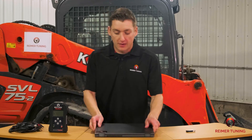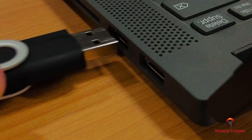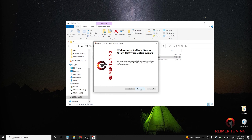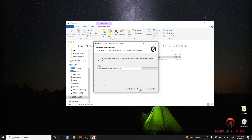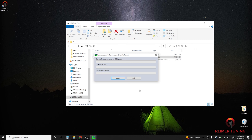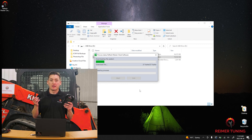Now let's grab your Windows PC and install the thumb drive. As soon as you plug in the USB thumb drive, a window will open and we're going to install the Re-Flash Master client software. Simply double-click, select English, and click next, then click next again. You'll have to accept the terms of the license agreement and click next — it will create a Re-Flash Master file. Click next and then click install. Once the install is complete, click finish and it will perform an update automatically. This update can take a couple of minutes, so while we're waiting, grab the Re-Flash Master handheld device and the USB cable because we're going to need it next.